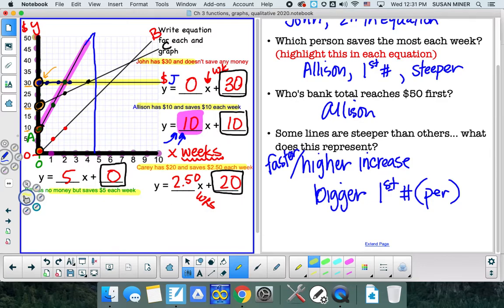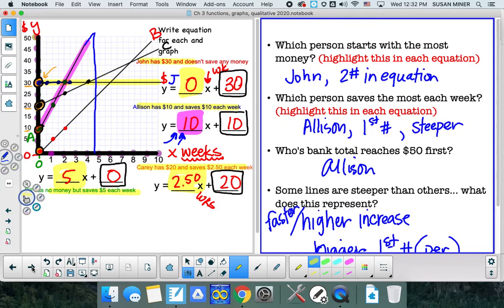Try and answer in your own mind. This is going to be a question we answer later. What would happen if this number right here, my first number in my equation, were a negative number? If this were a decreasing number instead of an increasing number? What do you think my graph would look like if I had a negative number there? That's going to be an answer to a question later on, but see if you can come up with something.